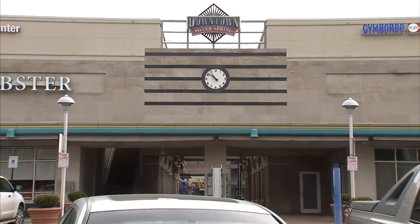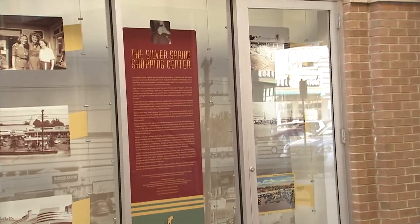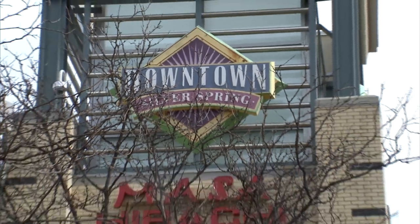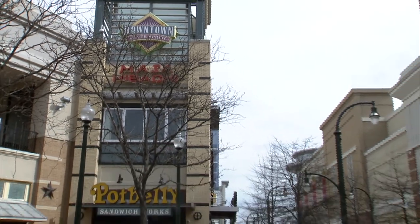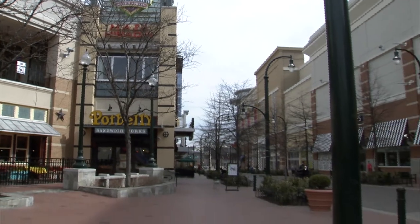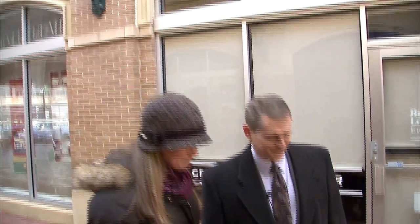Sure, it was probably a combination of a number of things. So in the 90s, there were proposals for downtown Silver Spring, like the Mega Mall, that really, I think, kick-started people's ideas about what they maybe don't want in Silver Spring and helped form a vision of what we do want. There are many different communities from all over the surrounding areas of Silver Spring that weighed in on what they want to see Silver Spring transform into. And so the county stepped in, and the plan was adopted in 2000 that really set out that vision for what we see today. Well, let's go take a look at some of the features and see, you can point out some of the elements of the plan. Sure, that'd be great. Okay.